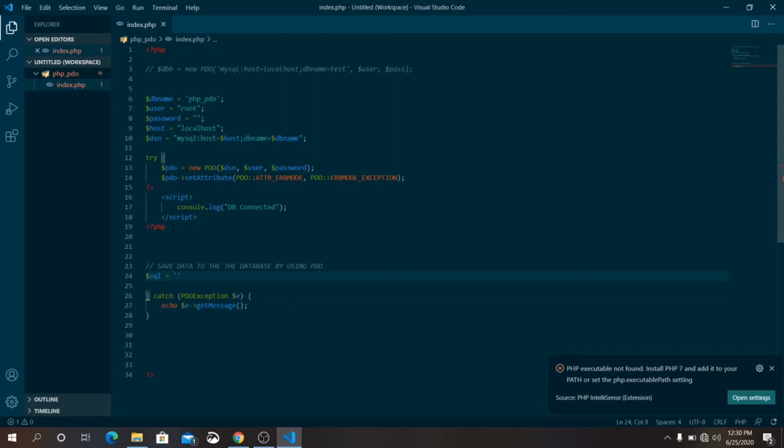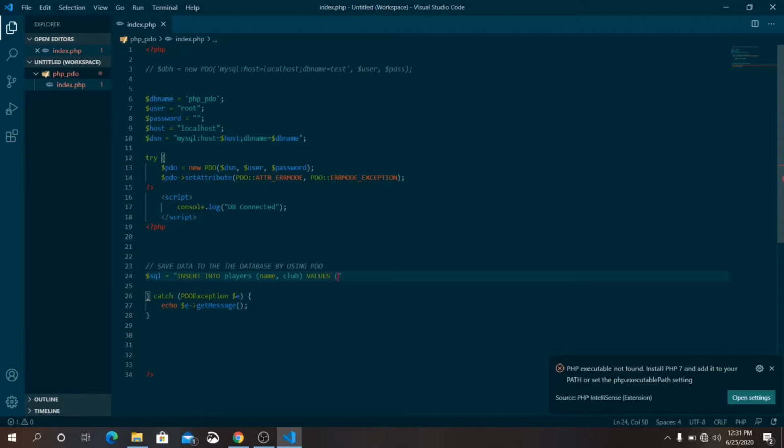SQL is equal insert into name of our table, that was players, name of the column we have, name column, club. For now we don't need ID because by default it will add ID 1, 2, 3 because it is on auto incremented.